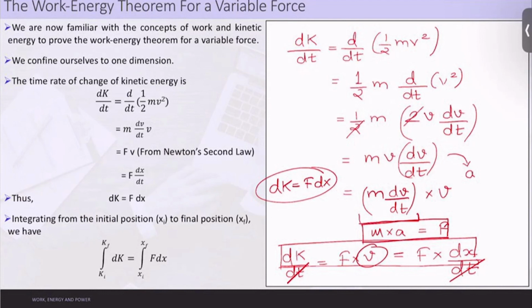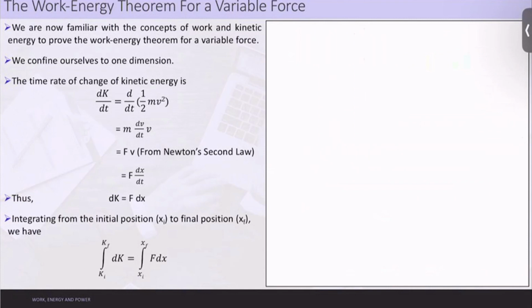So what can be understood from this? That the small infinitesimal change in the value of the kinetic energy is equal to force multiplied by infinitesimal change in x. But there's a catch here. Let us see the catch. So dK is nothing but equal to f dot dx. I hope it is clear how we arrived at this. We started with dK by dt, understood that this is m dv by dt into v, and wrote this as force. We changed velocity into dx by dt, removed dt from both sides, and finally arrived at dK equal to f dot dx.